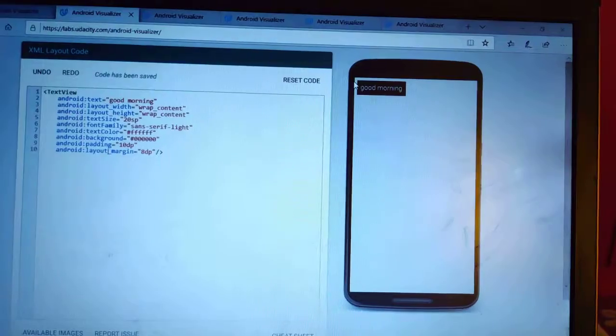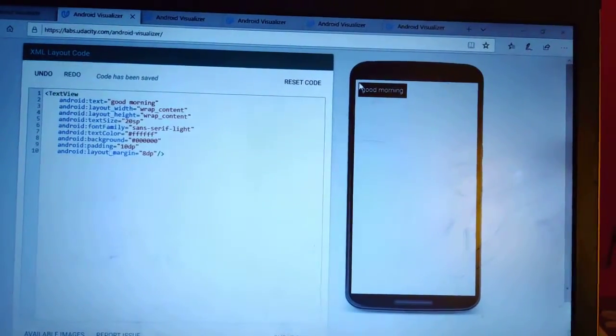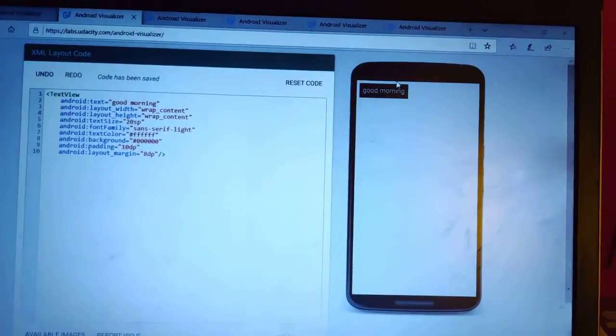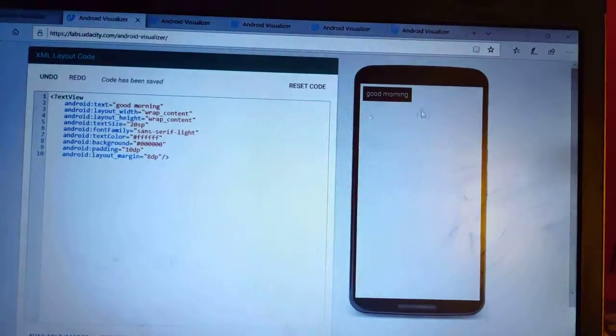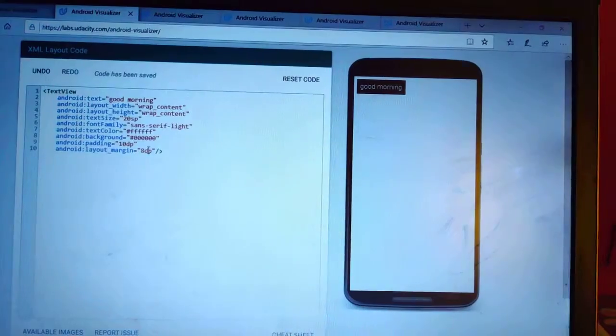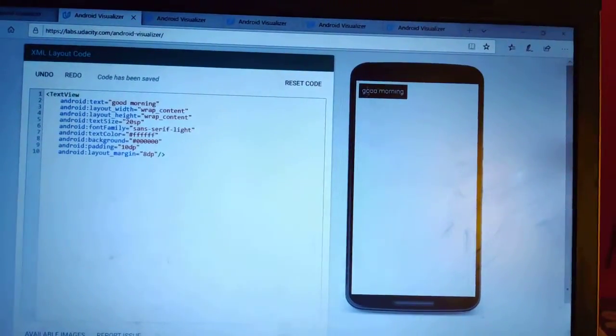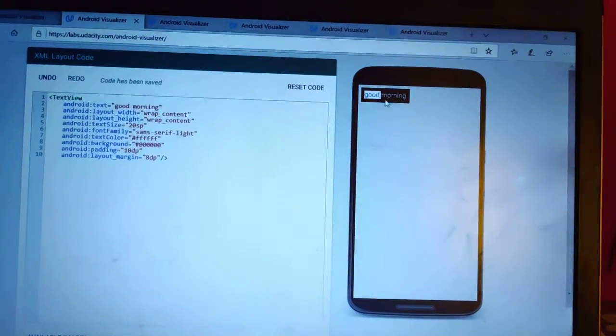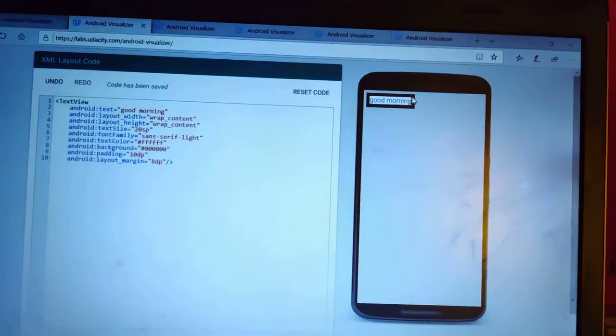Layout margin adds a space between the text view and its parent, from the outside of it. While padding adds a distance between the text itself and the edge of the text view.